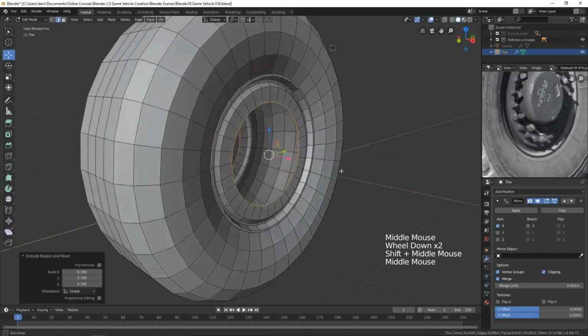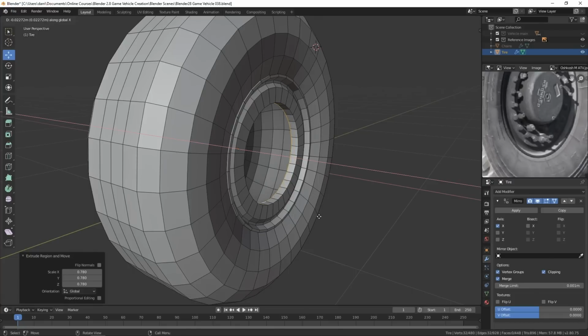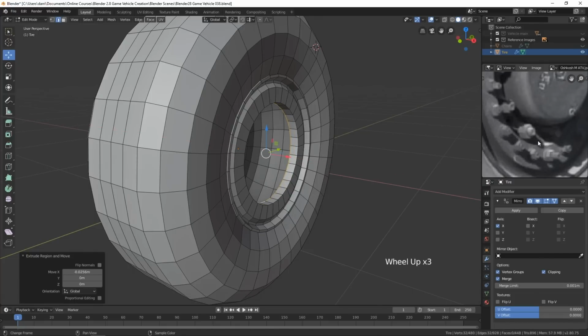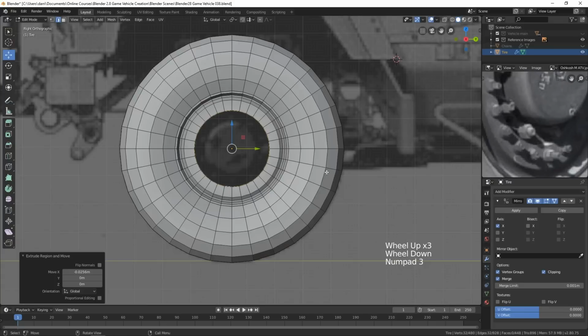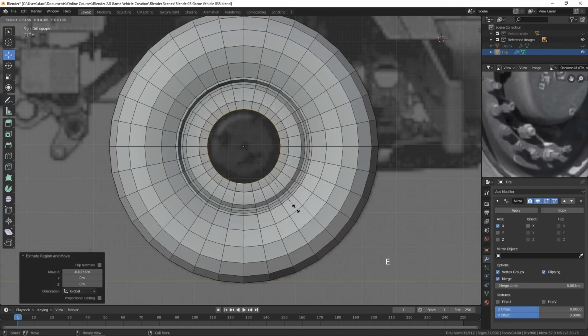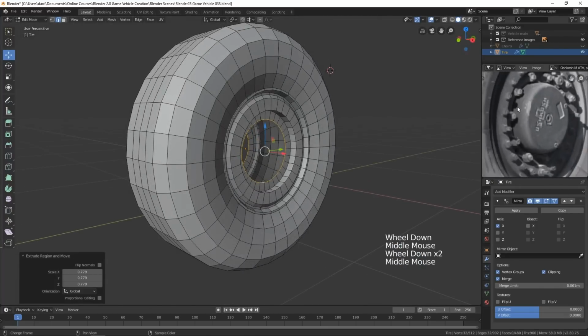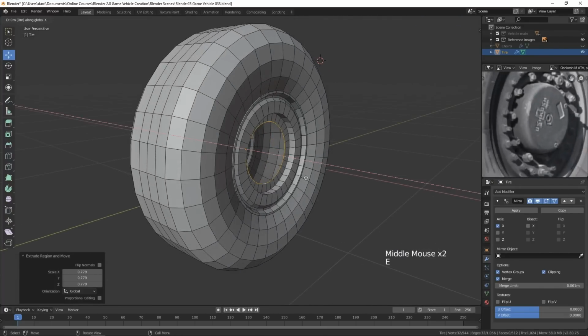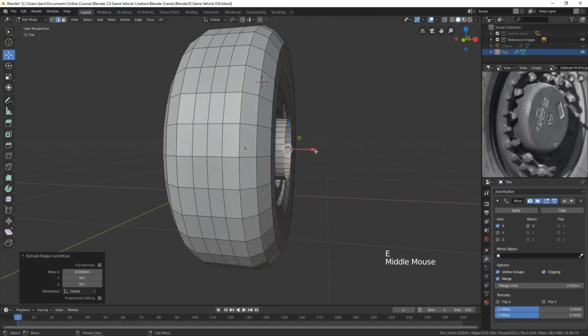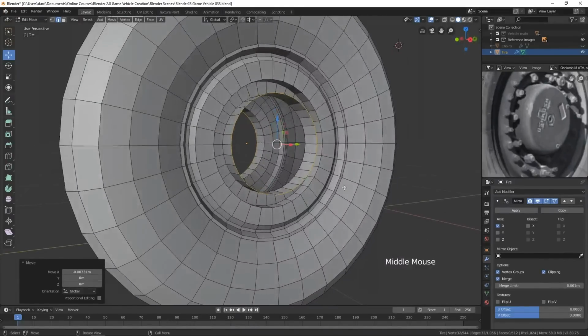And then it looks like it pushes in again. So let's hit E and X and push in about like that. And now we need to get that place where the inside bolts are. So let's go ahead and hit E and S and scale in to about right there. And now let's pull that center piece out, E X. I don't know, how far do you think it goes? Something like that? Okay.